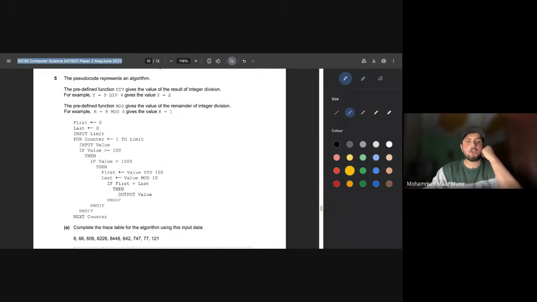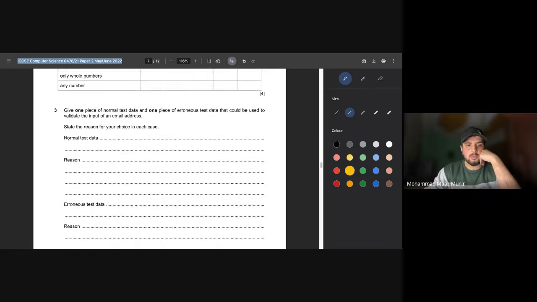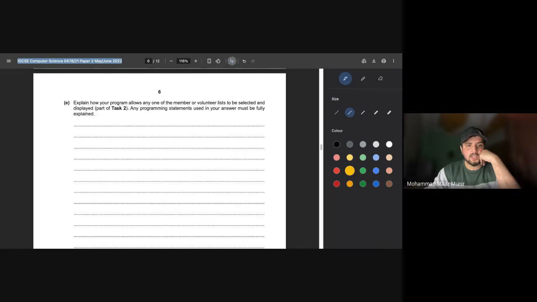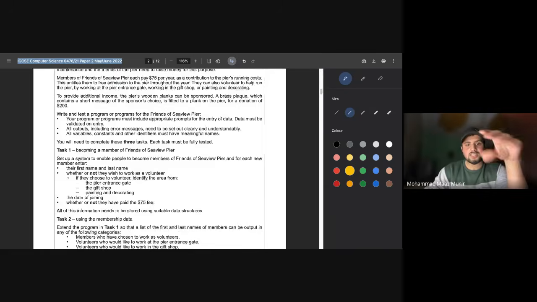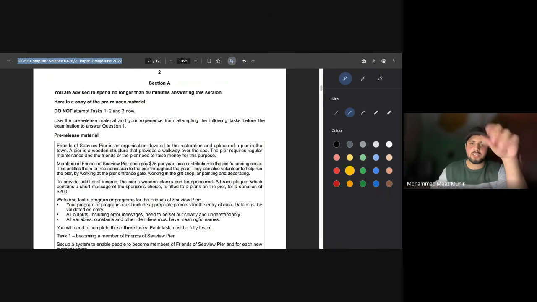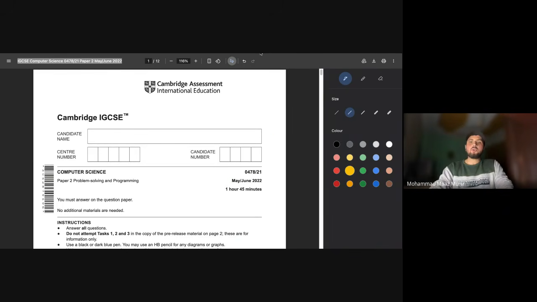Let's solve this to see if we have some other pseudocode question which we can solve up here. Otherwise, we can move on to some other exam paper to do some practice. Okay, this is an older paper, so it has this pre-release material. Now this is no longer in the course. This has been replaced with your 15 marker. Right, so leave this. So now let's go to some other paper. Sir, March 2024, do paper 22.